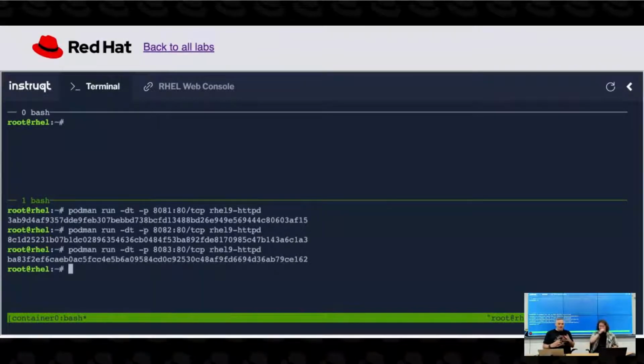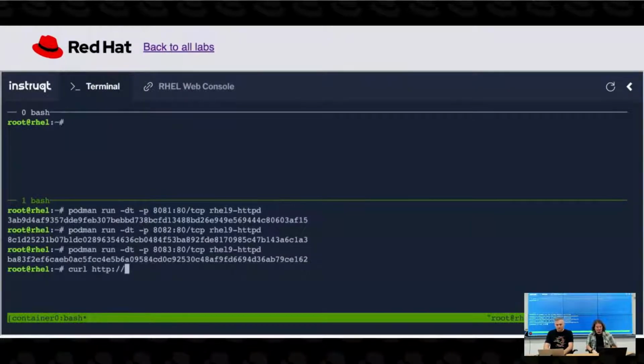And so what we've set up is that inside our container, Apache is listening on port 80 because that's the standard configuration of Apache. But on the container host, we've made it so that when connections come in on port 8081, 8082, or 8083, it'll go to one of these 3 containers. And we can check that out by doing something like a curl.